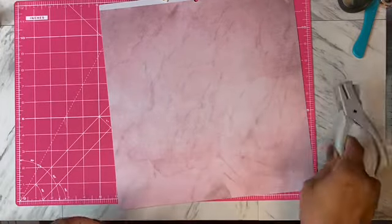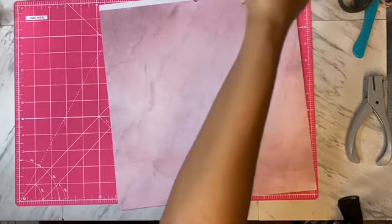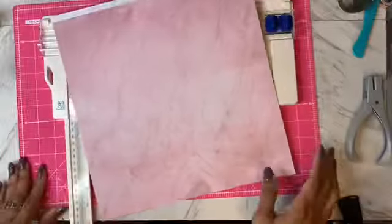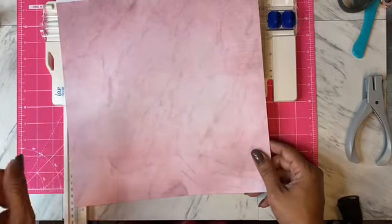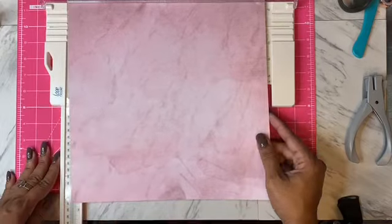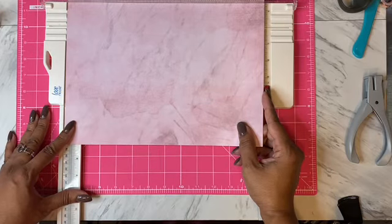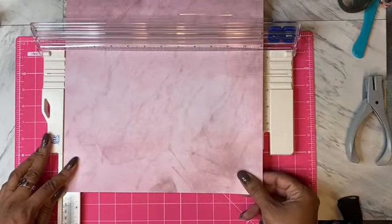Oh, and you're also going to need a paper trimmer. I failed to mention that. And so, sorry, my arms are in the way. I'm going to use my Love Nicole paper trimmer, and I actually just did a video on that as well that you'll find in the iCards. And I am going to measure out the cover 7 1/4 by 11 1/4. So 7 1/8 by 11 1/8, because 11 1/4 is the size of the laminate paper. So it's going to be 7 1/8.